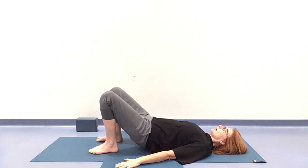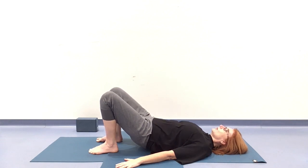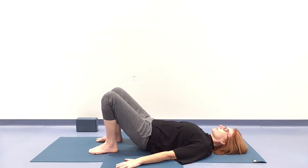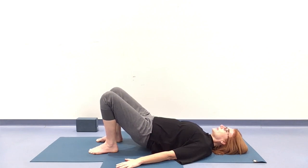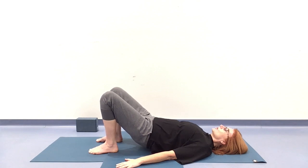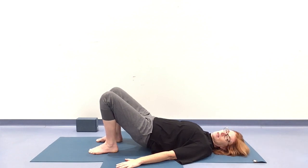That's the inhale. On the exhale, let's tap down. Tapping down is not all the way to 100% — a tap down means we're holding some tension in the body. We're inhaling lifting, maybe hovering, exhaling down. Notice if you're clenching your jaw — see if you can soften that, soften the muscles of your face. We're trying to notice evenness in the body here. Notice if you're pushing down more into the left leg or the right, or the left arm or the right, or one side of your pelvis is lifting before the other. We're trying to even things up here, inhaling and exhaling, looking for that fluidity — so this is the smoothness of the movement, not the size of the movement.